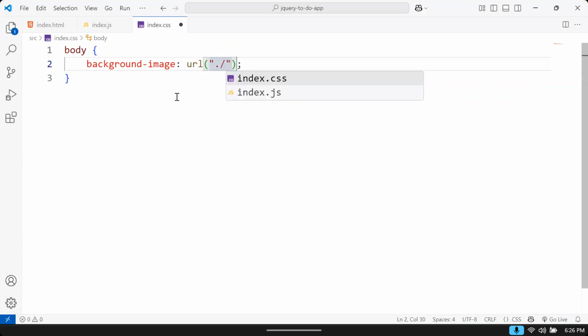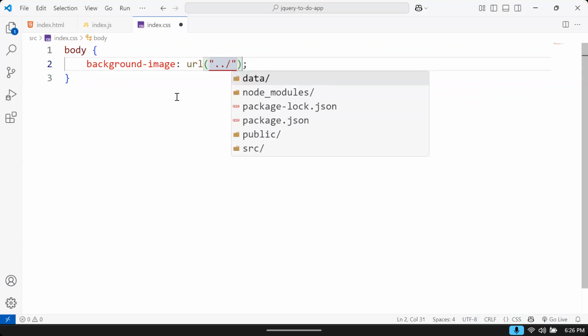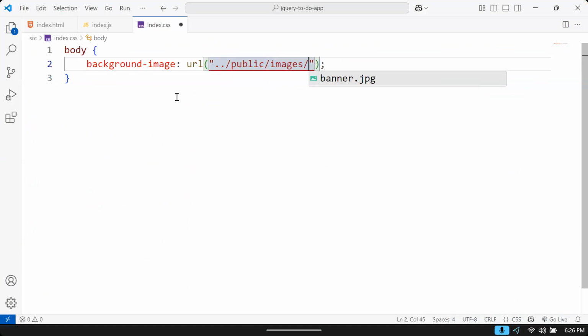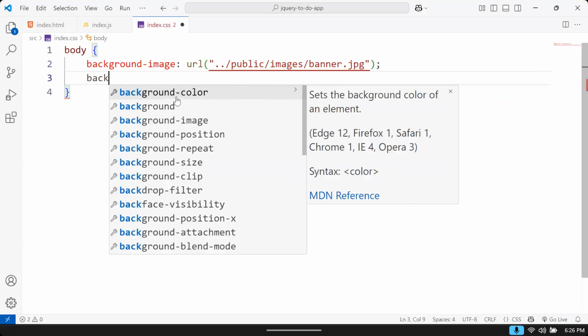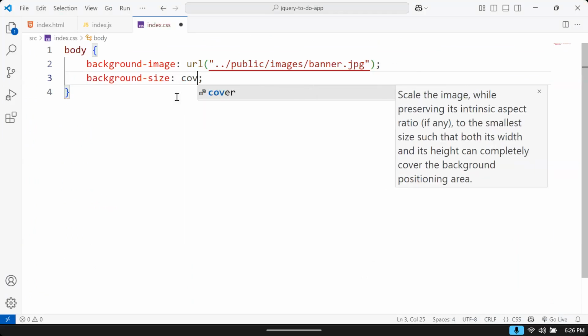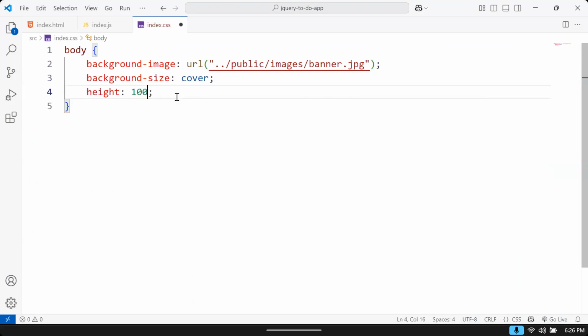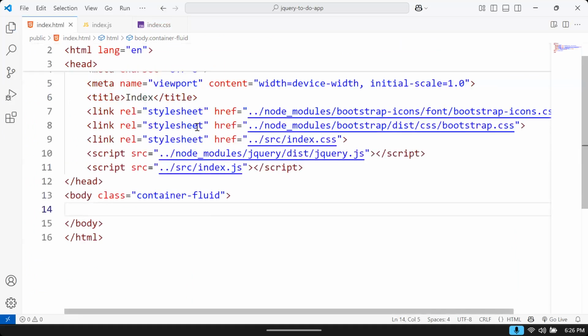Dot slash dot slash, it is in public images banner.jpg. And background size is cover and the height is 100vh. Okay, so this is the body.